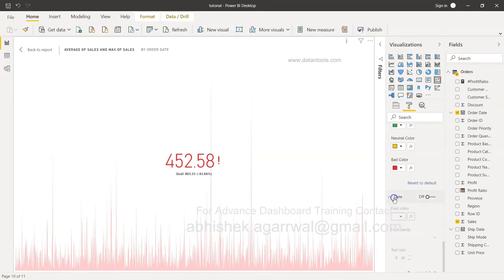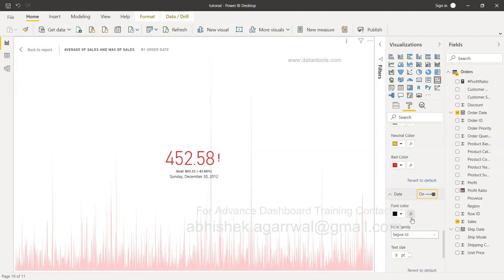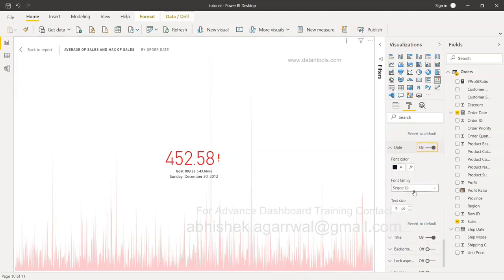Down there you have the option of date. Right now the date is not enabled, but if you enable it, it shows the last date. And the font color or the font family and so on is something which is enabled. So in my view, you either enable or disable.